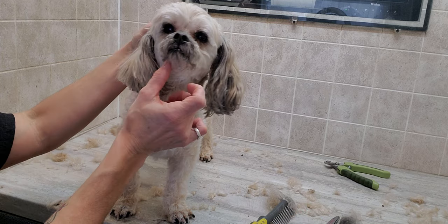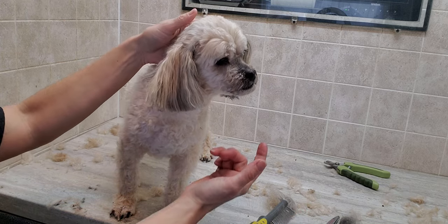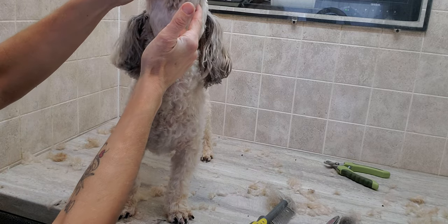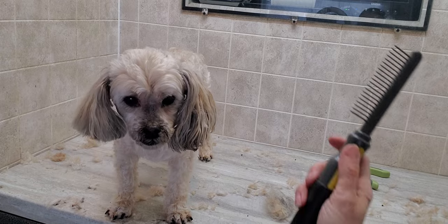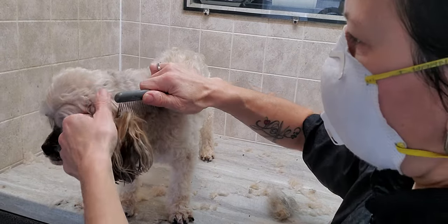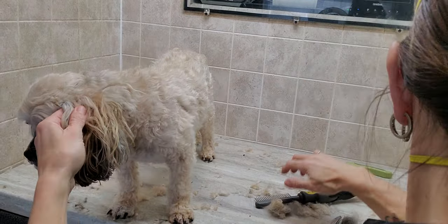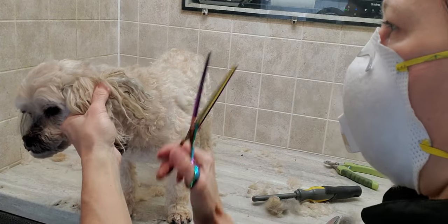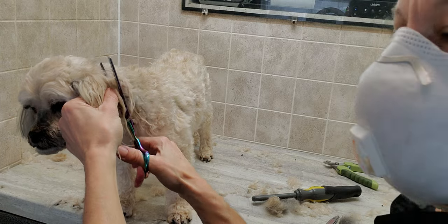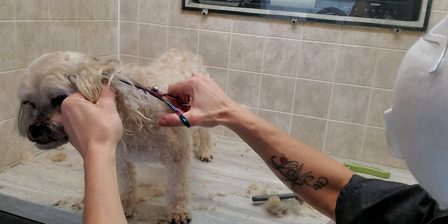So I can show you the one side compared to the other side. I'm going to go to the other side. I already thinned it out. Oh, but I see there's a big one here. I know on the other side it was a little thicker right back there, so I'm just going to get that one there.